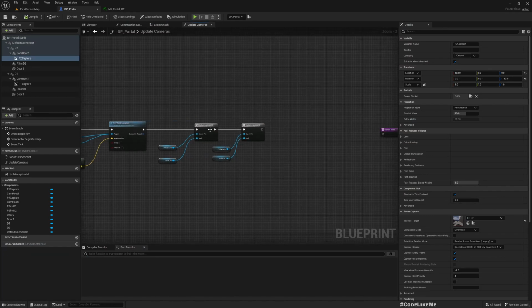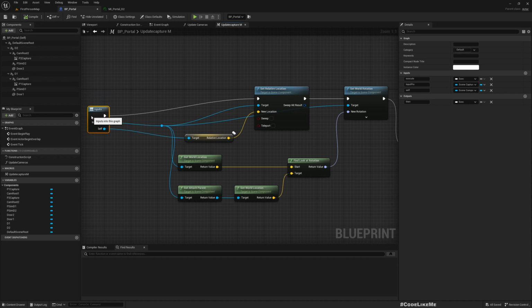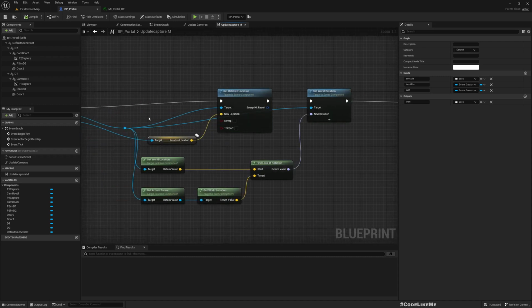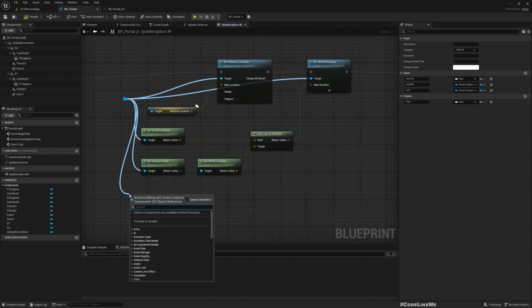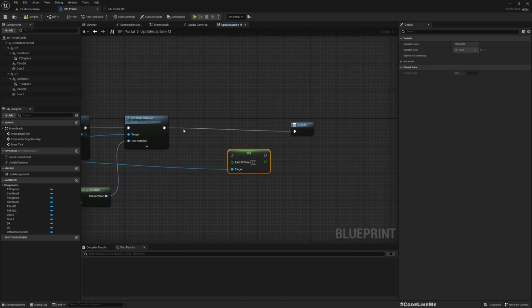Now let's do the update in field of view part also inside here. Set field of view. So how do we do that?